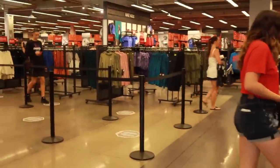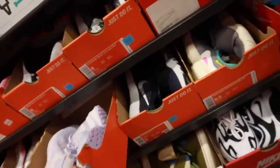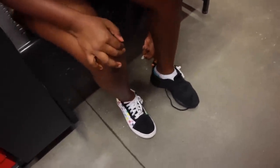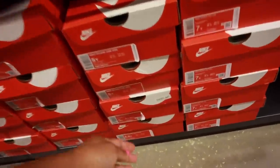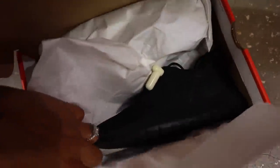Kind of sales they got up in here. Let me try those. Ooh, I'm paying $100 for those. You like those? I don't even think these are my size. Got these all black Roshe Runs. Your toe is a little too far up. Yeah, let me get a 5.5. Watch, they ain't gonna have a 5.5. Here we go. Just some all black Roshe Runs.